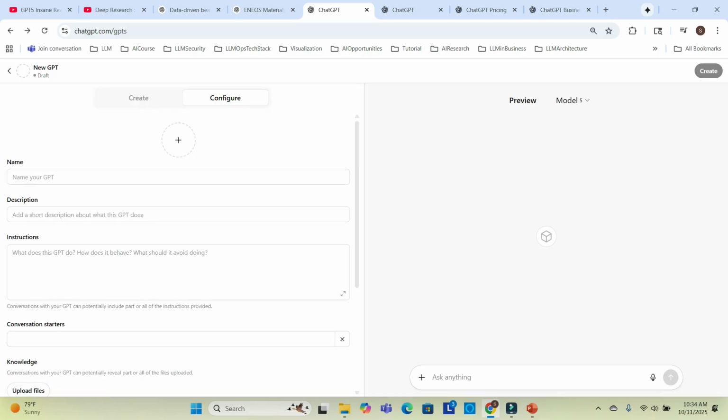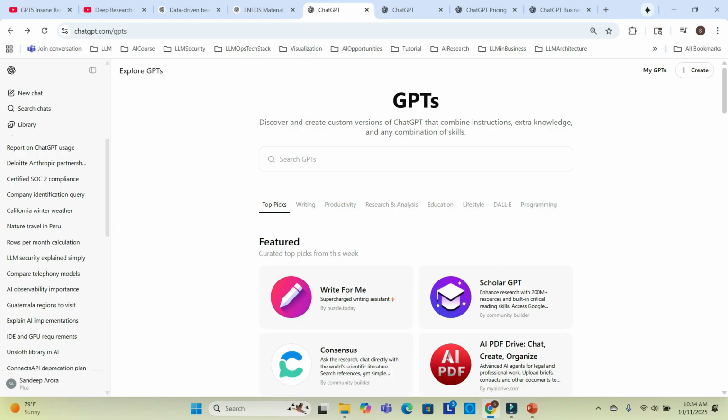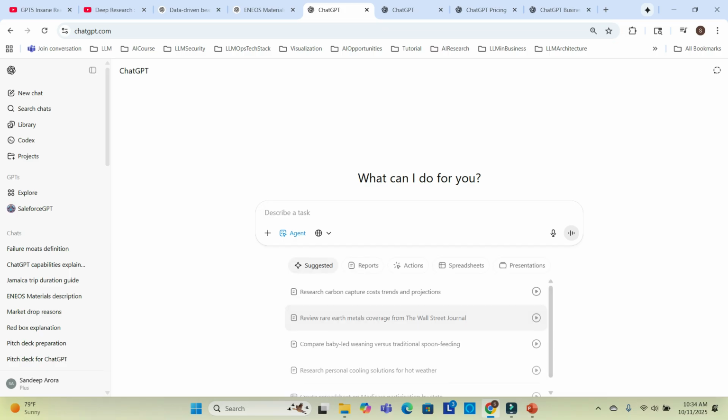All right, now let's go back. Over here is the deep research agent. You can go over here, play with it, and give it a task, and you can see how it's gonna work behind the scenes. Once it's complete, it can show you the plan and all the data, and I did a video on it. Here it is, so you should take a look at this. And then agent mode. This is very interesting. So this agent mode, let me show it to you.